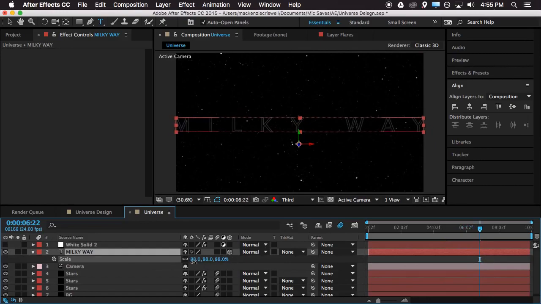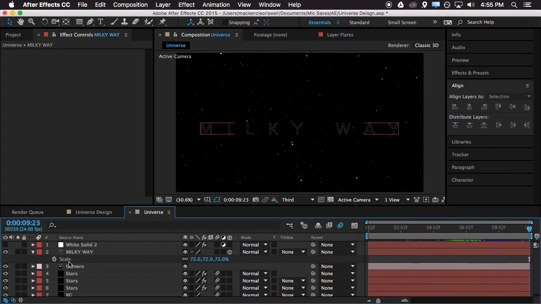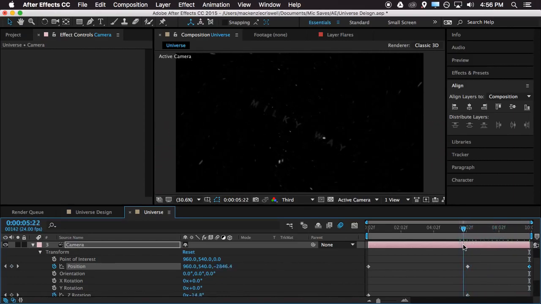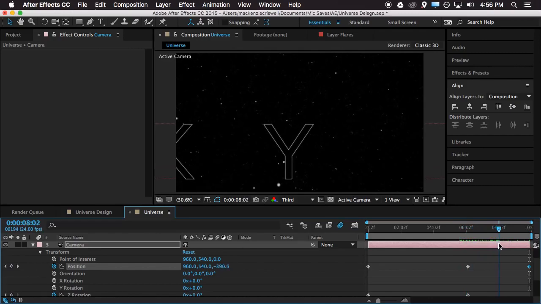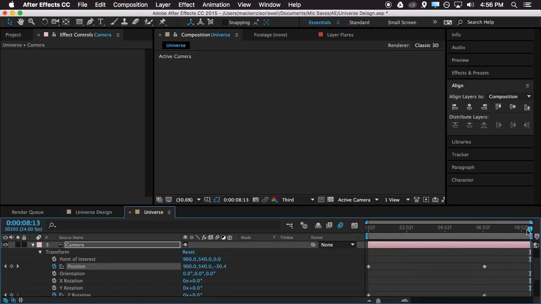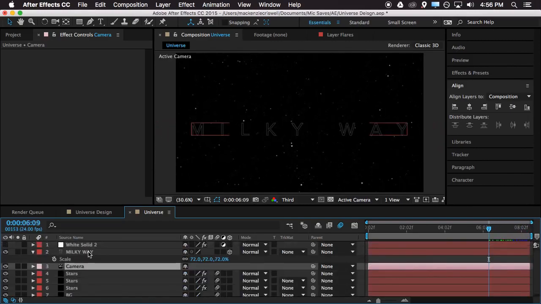And let's see, we'll go ahead and scale it down a little. And then with this camera animation, once we get to the title, we'll come back to the camera here, and we'll have it continue to move in. So we'll get rid of our title. And then we'll trim the comp right at the point where this goes out of frame. And there's our title. Let's see, we'll come back to the text here.